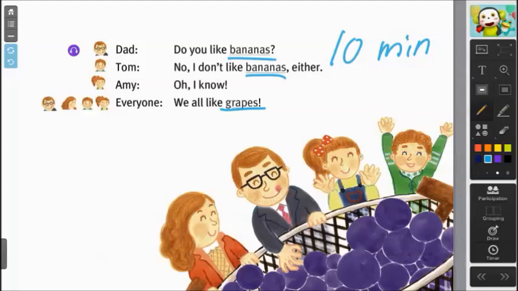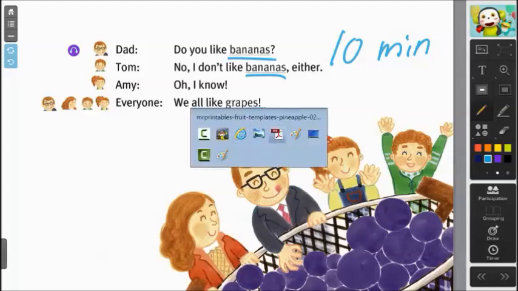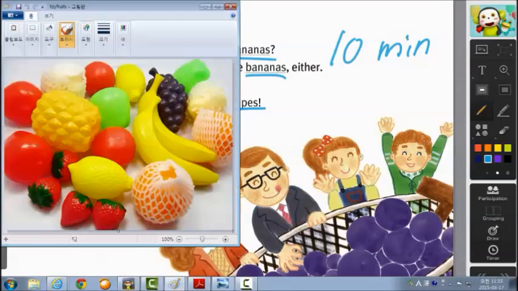You can refer to the teacher's guide for some prop ideas, or you can use your own unique ideas as well. For this project, perhaps you could ask your students if they have any toy fruits they could bring in. So toy fruits can look something like this, and I think that will work very well during our recording session next class. You could also consider bringing in maybe a grocery basket or grocery bag if you have access to them. Fake glasses and ties are props you can always reuse for someone playing dad's role.